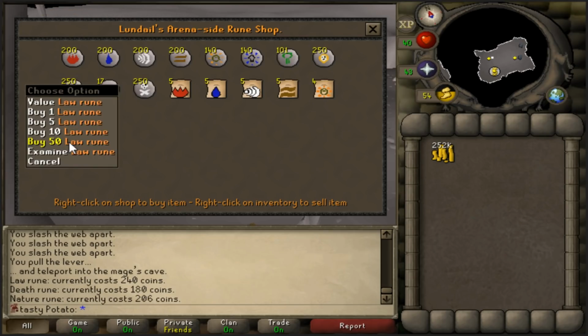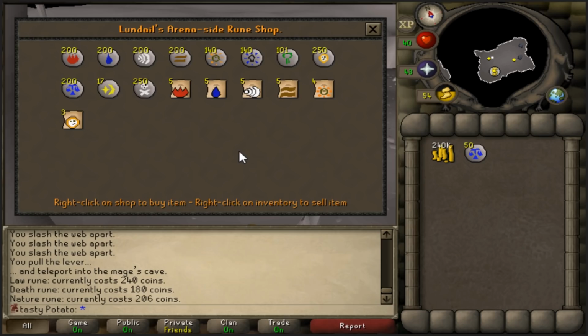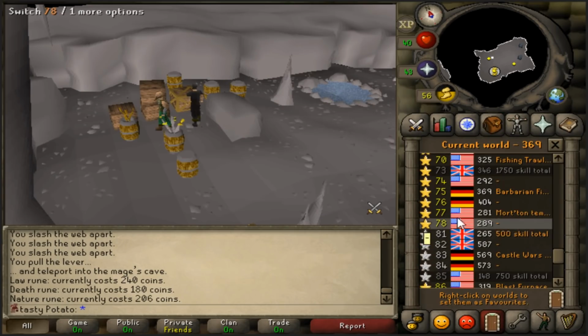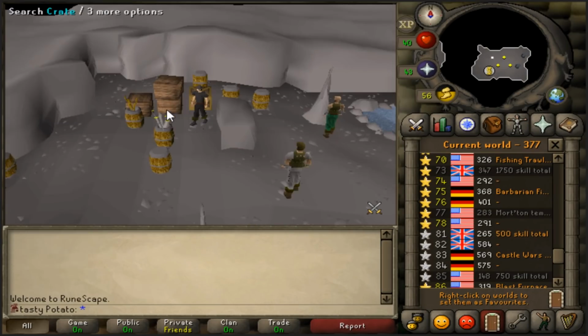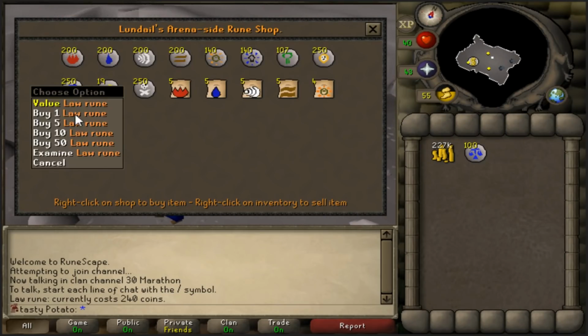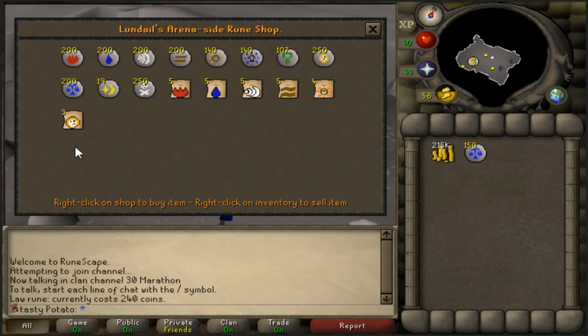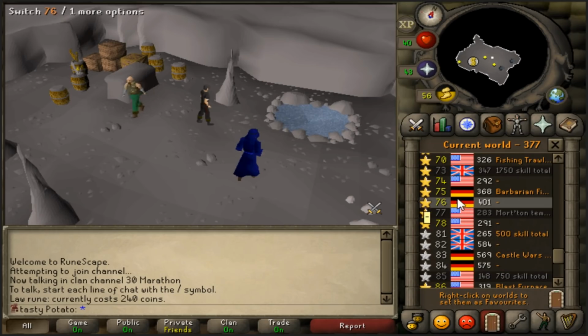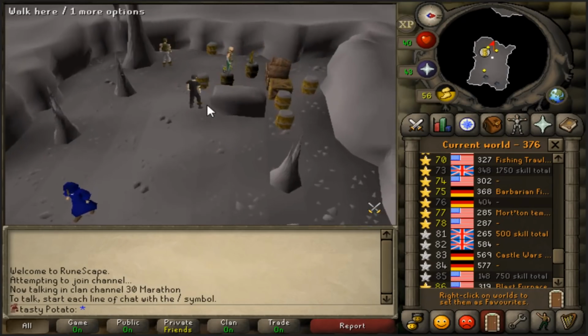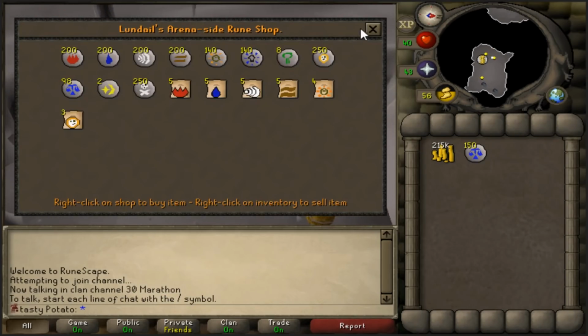Now, the reason why this is such a good place to come and get your runes is because it sells high tier runes such as law runes and nature runes in bulk stock with no requirements added on, so you can do this at whatever combat level you're at. Obviously, the main risk factor being the part where you have to get to the Mage Bank, but unless you have 60 magic and you can enter the Mages Guild, this is by far the best way to get your runes early on as a hardcore or a regular Ironman.